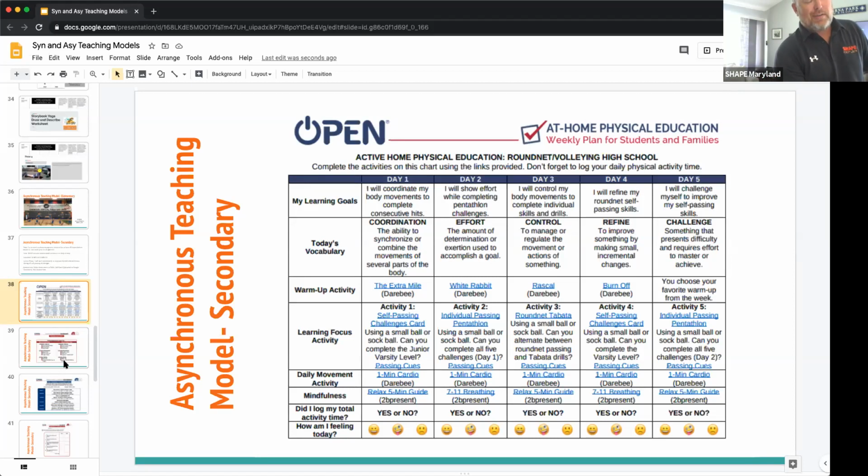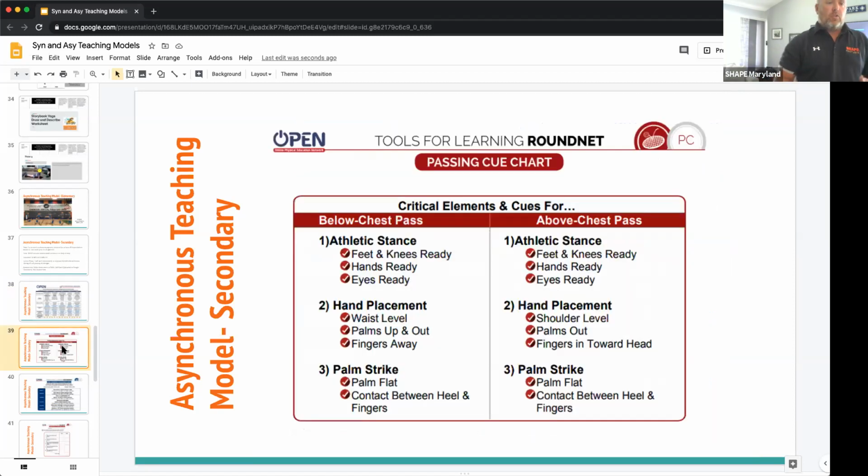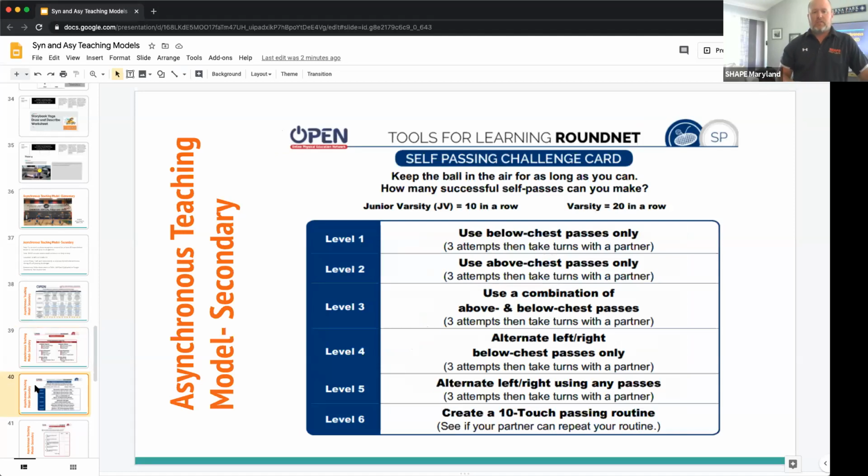The cool thing is there's a ton of different resources out there that you can look for. I've tried to highlight a couple of them as you go. For an asynchronous lesson, you can still give kids the cues. You could do GIFs of the cues, visuals of the cues, or just written cues. There are many different ways of doing it. With this lesson, the key is you could take videos and use a small spikeball, and the kids do this as a gamification activity where they start at level 1 and work on a below-the-chest pass, then above the chest pass, then a combination of the two, and then work at the higher levels as they go. You could do this for one day with the students, or as a synchronous or asynchronous lesson, and it would work out really well.